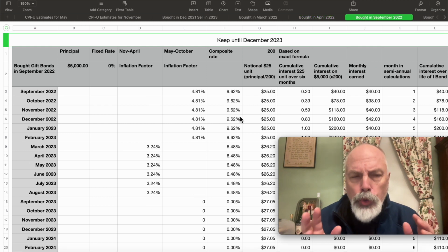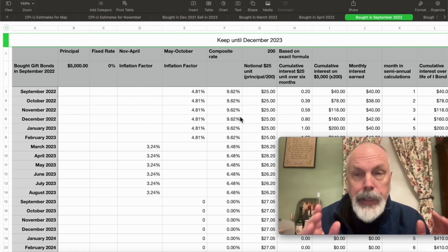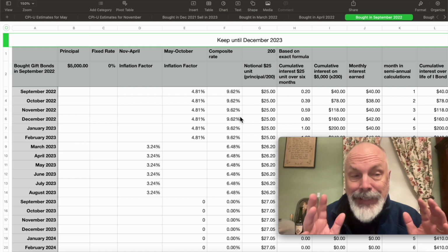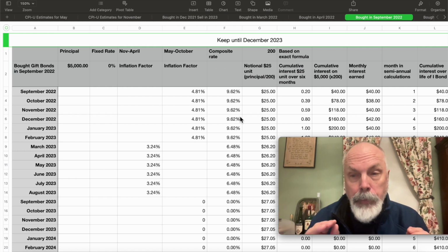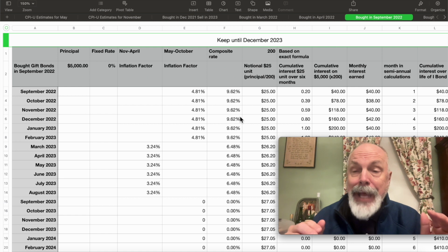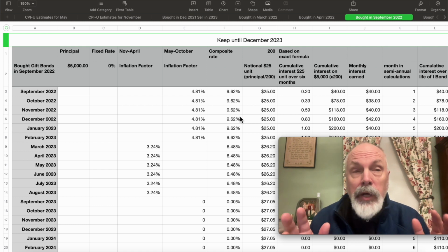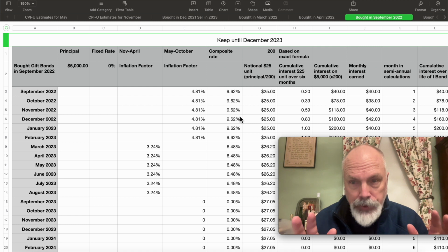We purchased 2 more $5,000 gift bonds in September 22 when I was sure that the 2023 bonds would not offer better rates. This was our shot at grabbing the last of the nearly best rates in I bond history. These bonds will finish up earning 9.62% by the end of February and then have 6 months of 6.48% through August. So by December, we will have 3 months of 0 interest on these bonds too, and we'll be ready to redeem those.